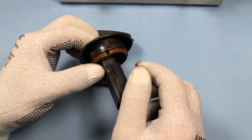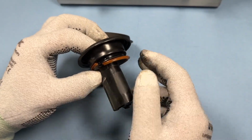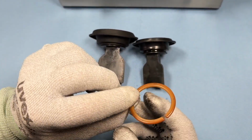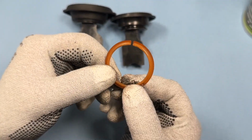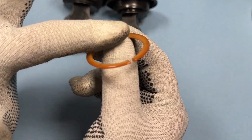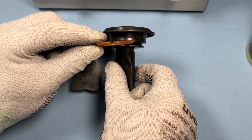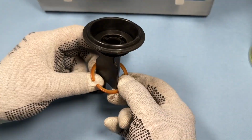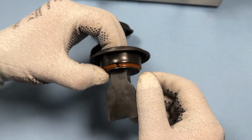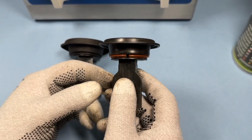Here's another example. That's why I've got another diaphragm here. It's the same principle, but here there's also a plastic ring that you have to remove first. You can also remove it downward. I'll show it to you on camera. It has two sides. On this side there's an edge. And this side is smooth with no extra edge. You need to be aware of this during assembly. The smooth side goes up towards the diaphragm. I slide the plastic ring back on and carefully put it back in place. This provides an extra level of security on some models, ensuring the diaphragm fits a bit tighter.